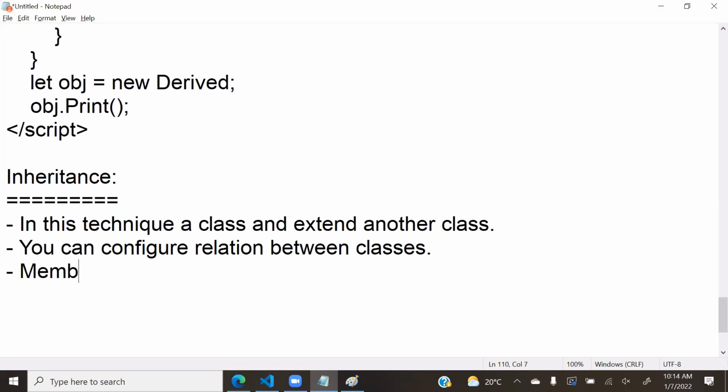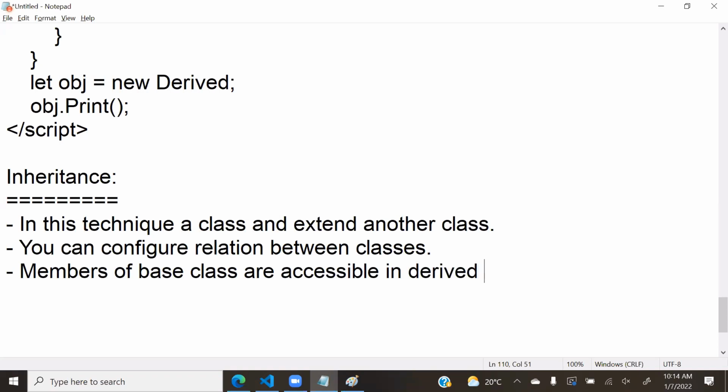So the members of the base class are accessible in the derived class by using the super keyword.